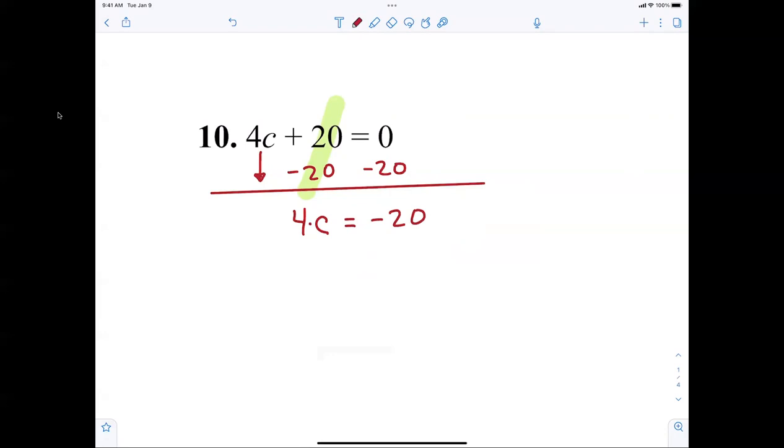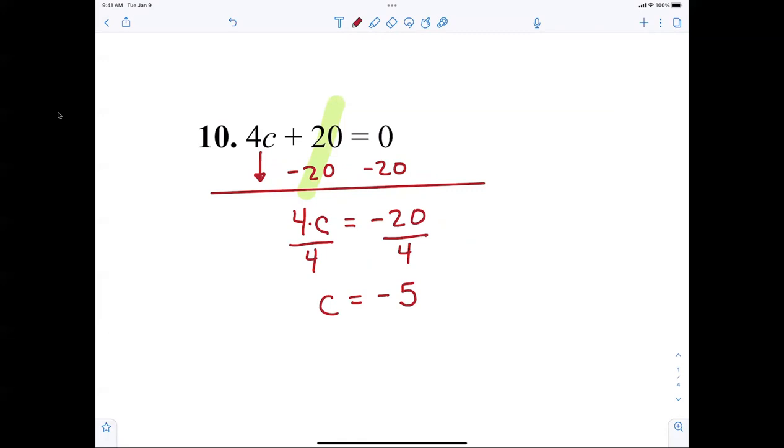Now remember, this is multiplication. That says 4 times, so you divide. Yes, that's it. You have to know if there's no sign, it's multiplication. All right, there's no plus there, correct? So then you put it over 4, and then this one over. And then you get, don't forget, negative. Okay, so that's how you work backwards. You eliminate the addition and subtraction, then you eliminate the multiplication and division. That's it. That's all there is to it.